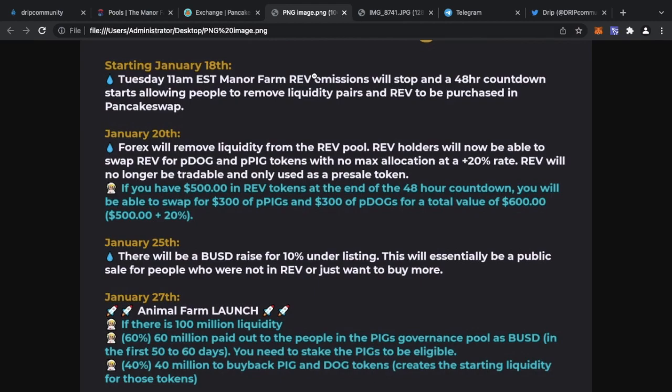Right, so now that we've stopped the emissions and we've got this 48-hour countdown, this is allowing people to get as much REV as possible. And then on January 20th, 2 days later, the team behind Animal Farm will remove liquidity from the REV pool. So REV will now be worthless on an exchange. The only use case for REV now is it will allow the holders to swap their REV for PDOG and PPIG tokens. P stands for pre-sale, which are basically placeholder tokens. There's no max allocation, and you will get a 20% better rate than if you were to go in with BUSD. REV will no longer be tradable and will only be used as a pre-sale token.